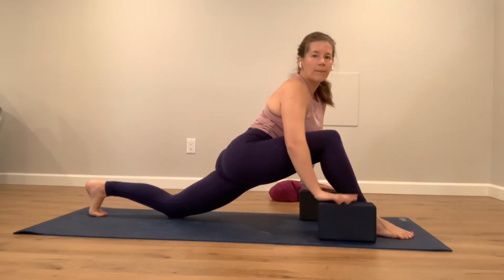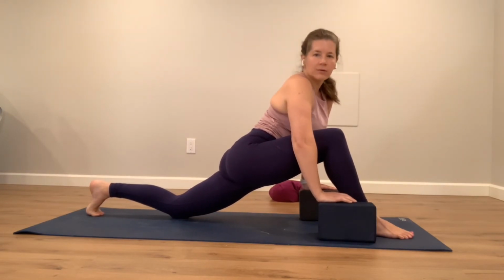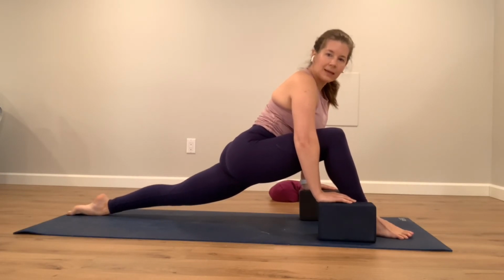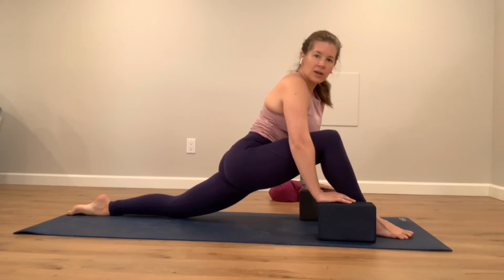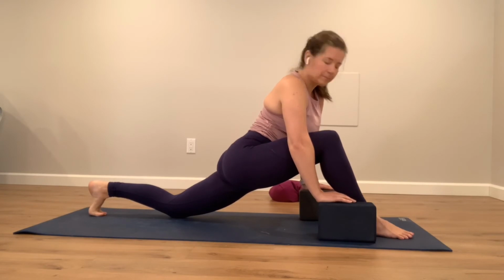Okay, so I can untuck my toes. I can keep them tucked under, whatever tickles your fancy. They both do different things. If I untuck and press the knee up, I get a little bit more active range. If I have my toes tucked under, it gives me some freedom for movement, but I still want to press through the top of the foot a little bit.